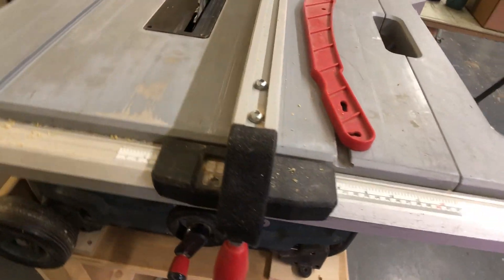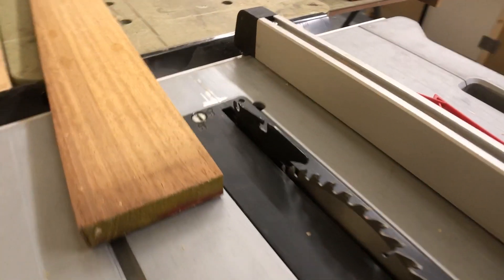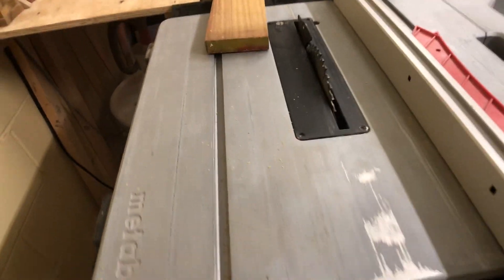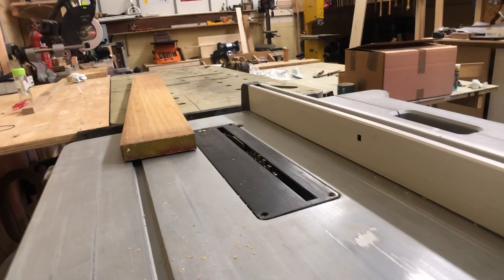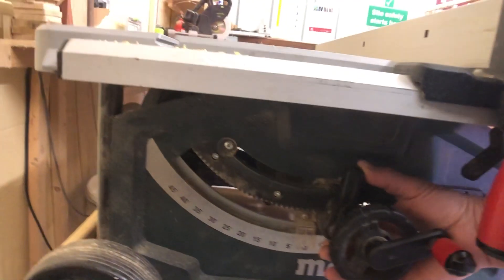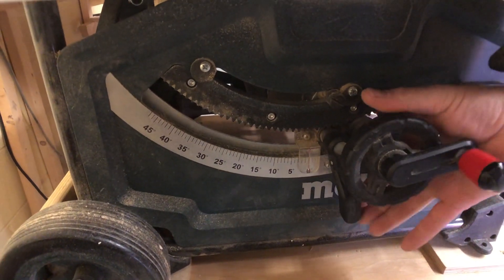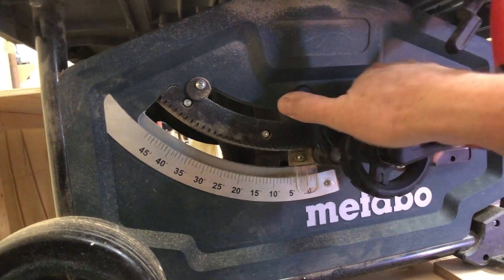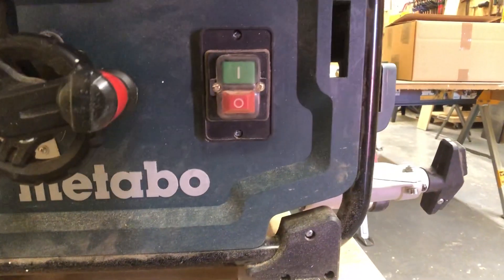There are some bits which aren't on here at the moment because I don't use them very often. I also took off the blade guard because it just gets in the way for the sort of sawing I'm usually doing. All the controls are down here — blade height adjustment is there, you can release that and change the angle of the blade. Once this is set up it's quite an accurate and repeatable thing. There's an adjustment screw in there which you can use for setting the zero.